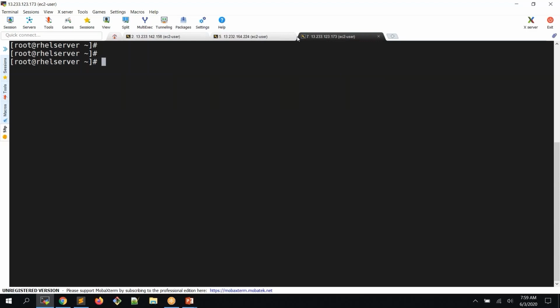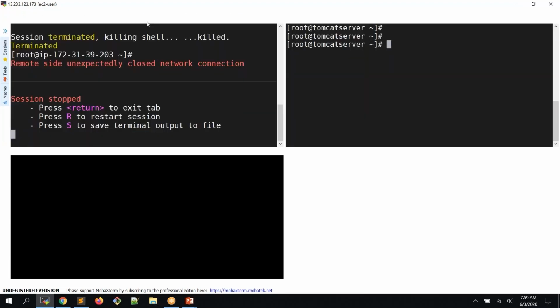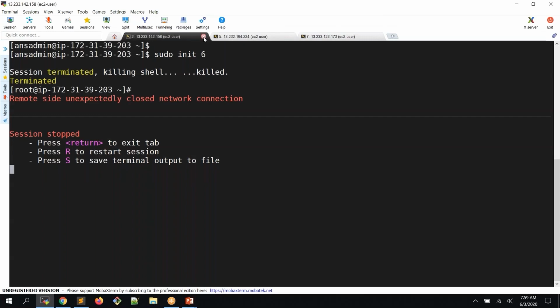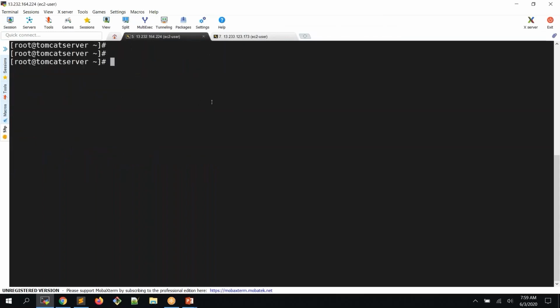So rather than executing independently, we have an option here. You can see here, multi-execute. Whenever you say multi-execute, it is going to open your terminals like this. And let me exit from here. To exit, Control Shift Insert. Sorry, this is to insert on all. Where to exit here? Yeah. Exit multi terminal. Let me close this one. This I don't need. Only in these two systems, I just want to execute the commands.